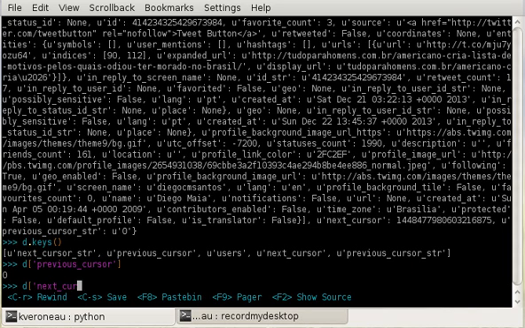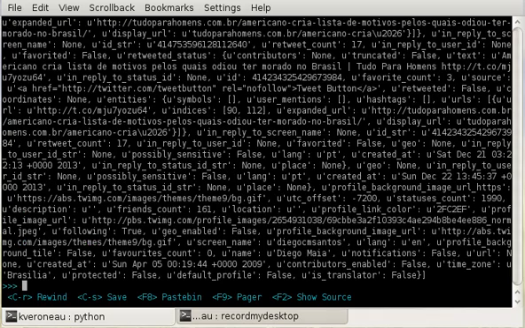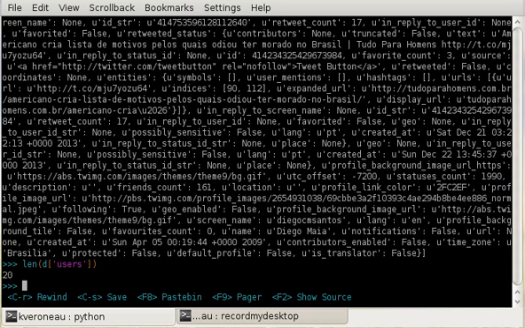If you go d dot next cursor, you'll see an integer for the next cursor we can grab, which I'll be explaining in a few seconds how that works. And then if we go to the users key, you get to see all the users in this current cursor. If you actually check the length, it should be exactly 20 unless you have less than 20 people following you. I have quite a few, so it's going to be 20 for this one, just like that. And then if you actually want to see how the formatting is, for example, to grab a user's screen name, you can go user, then zero, and then screen name.